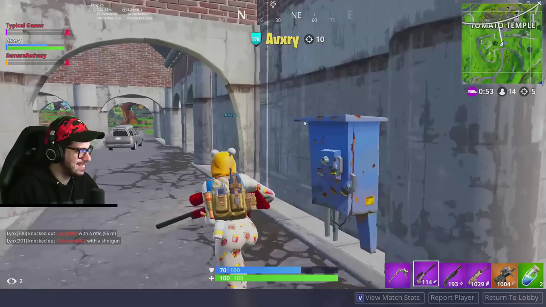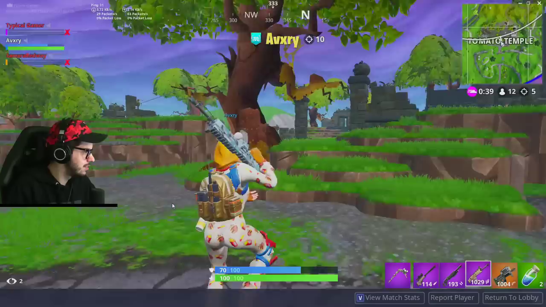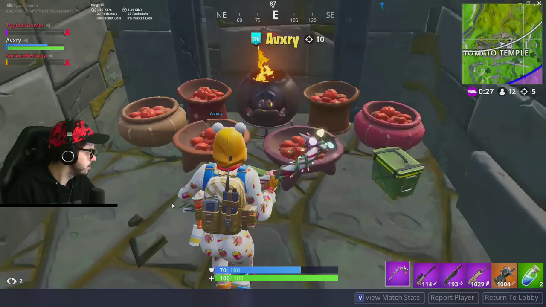Guys, if you want me to open the map, it's half purple right now, so. This is the map. So you don't know what lazy looks like. It's very purple. Very purple. It's so purple, it's so purple. Any more ammo chests?